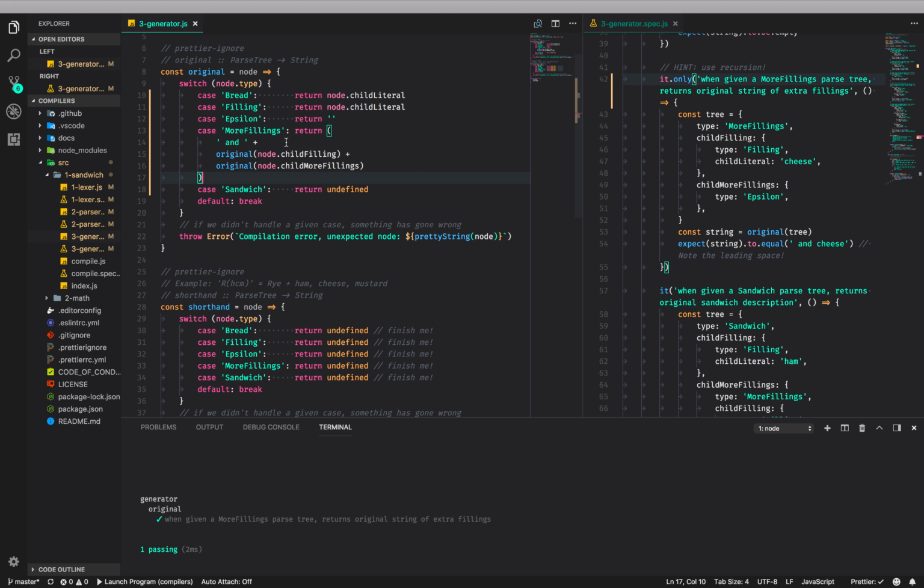And by the way, this points out that what we have constructed with this sandwich compiler is not quite a concrete syntax tree. A concrete syntax tree, or CST, is different from an abstract syntax tree, or AST, in the following respect. A CST maintains every piece of information from the original string.